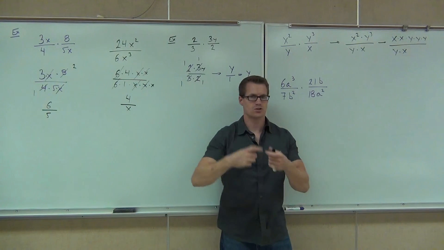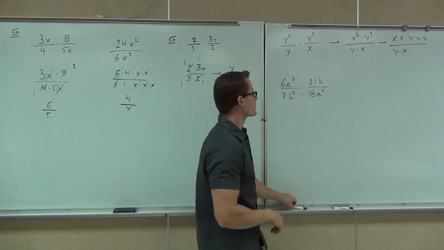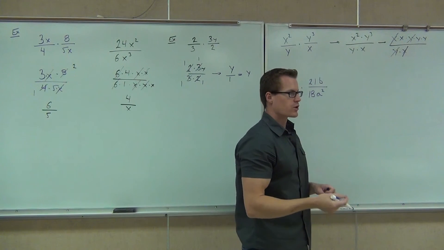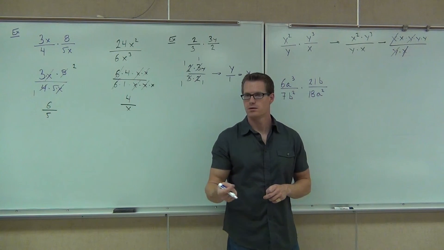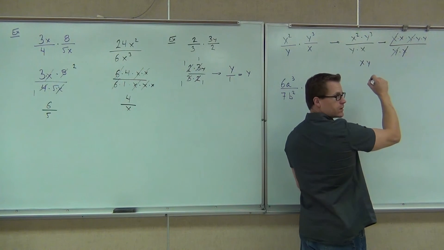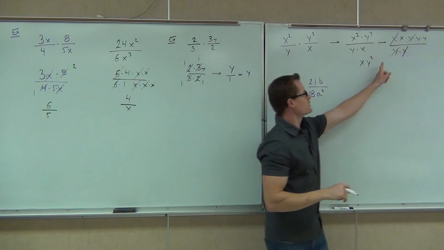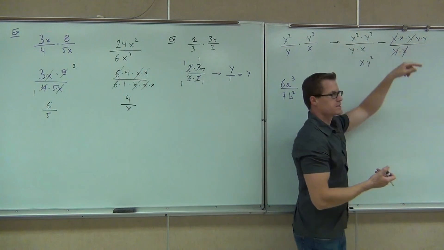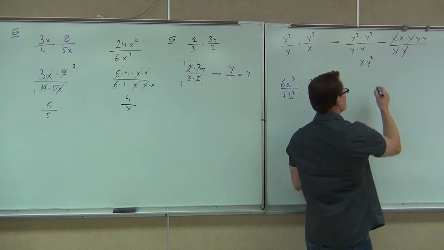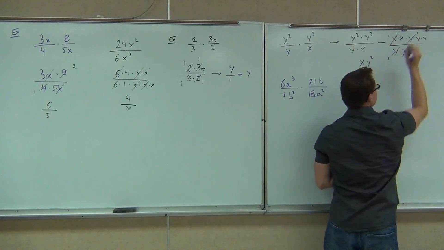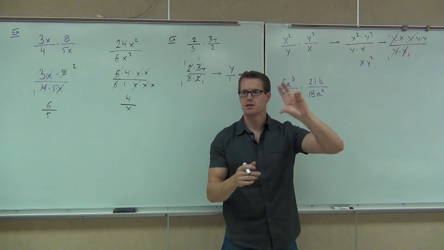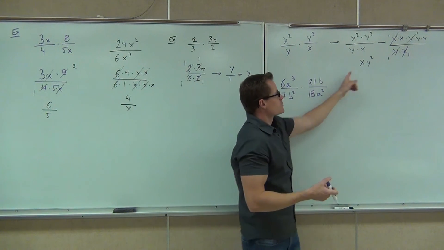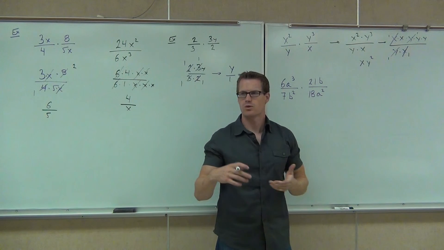Are there any common factors now? Common factors are shared things that are multiplied — we can cross those out. So x and x cancel. Y with a y — just one for one. We write what we have left over. On the numerator we have x and y squared. On the denominator there's a 1 — remember, when you cross something out you're dividing it, not making it zero. You're making it 1. So x divided by x is 1, y divided by y is 1. Our answer is xy squared. You could write it over 1, but we don't — so it's just xy squared.